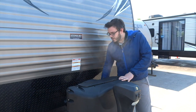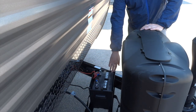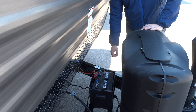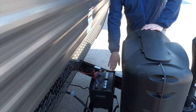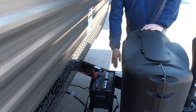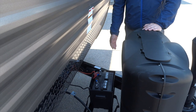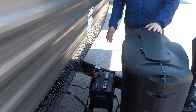We're going to start up front here with our battery, propane tanks, and our electric tongue jack. Up front we've got your 12-volt standard RV battery — it's a deep cycle, lead acid battery. Most important thing to have here when you're towing the trailer: you must have this hooked up at all times. If you are going to be doing any dry camping, you will be running your lights and some of your appliances off your battery, so it's not a bad idea to have a solar panel hooked up so that you can camp your whole weekend without running out of juice.